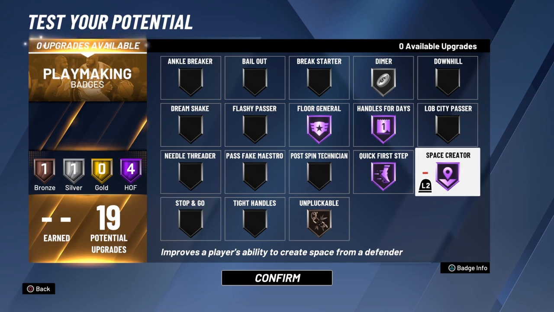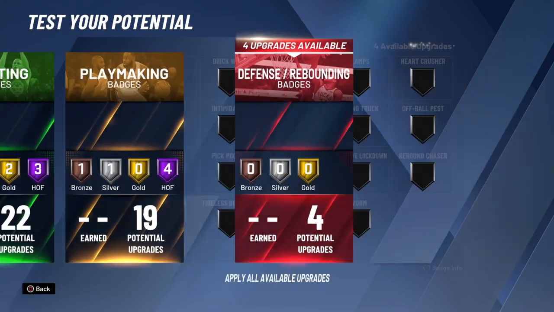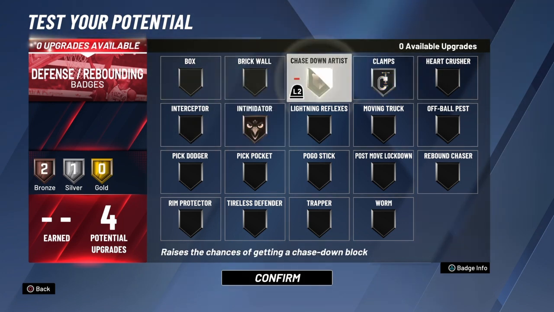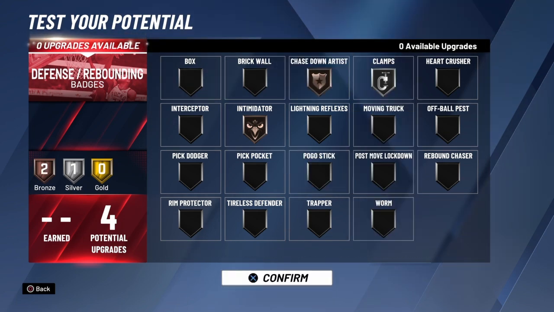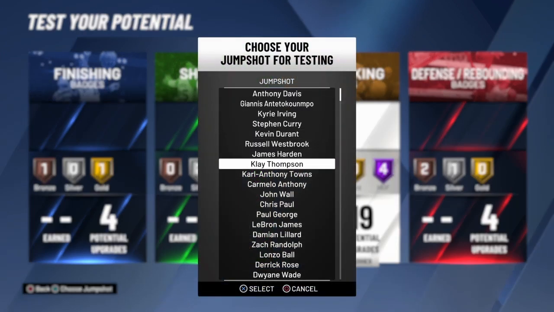You don't need a Hall of Fame. That's just extra badge points for no reason. There's so much more you can do with the other badge points. And with defensive, you could just go clamps gold or chase down bronze. Chase down works on every build. I'm telling you, you can make a 5-7 build and have chase down bronze and be able to get a chase down block like LeBron or some shit.